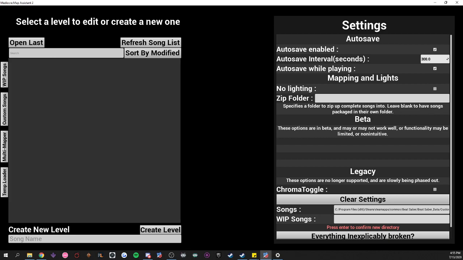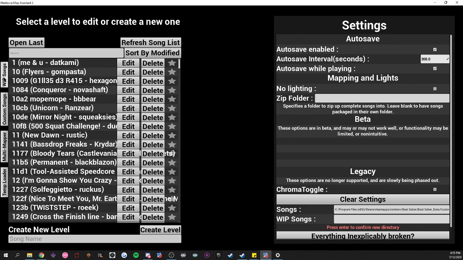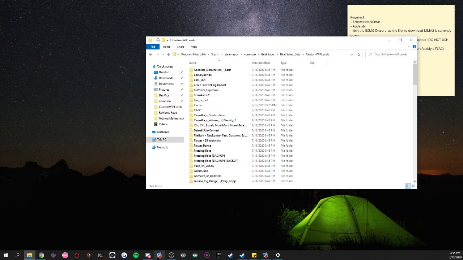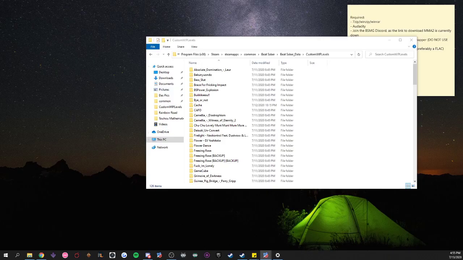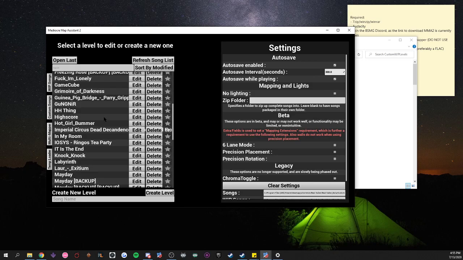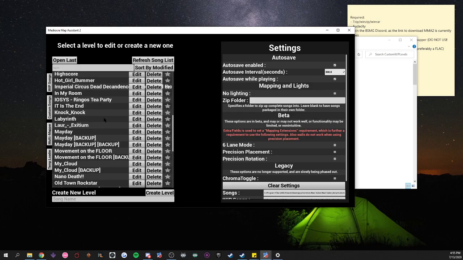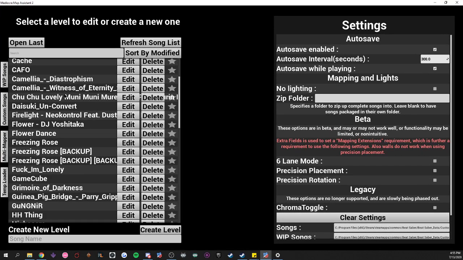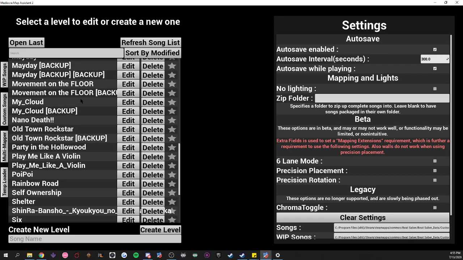Now the next thing I would do, you're going to have blank folders. Eventually they'll pop up. They do pop up if you have songs like I do, but your folders will be blank for the most part. I'm going to actually close and reopen my mapper to show you what it looks like with maps actually put into the mapper. So I now have a list of maps. These are all of my WIPs that I've either made myself or received from people to look at in my mapper or playtest in game, and look at the mapper to see if I can make any changes.